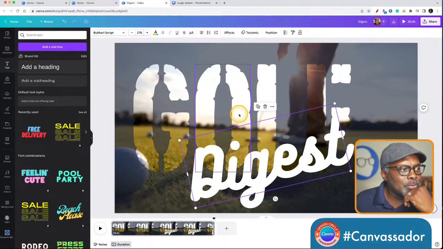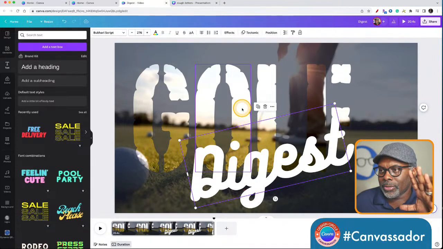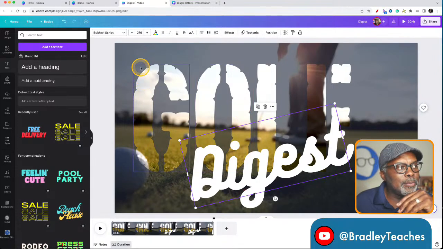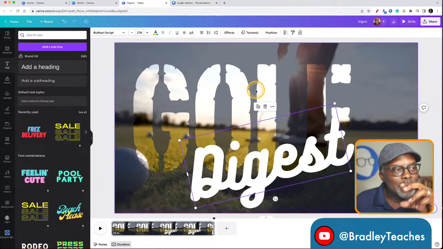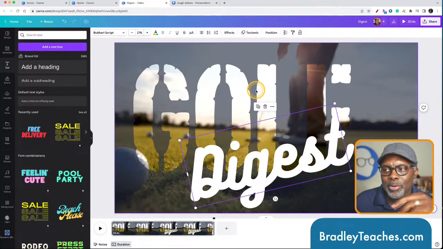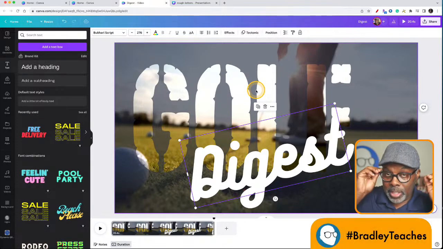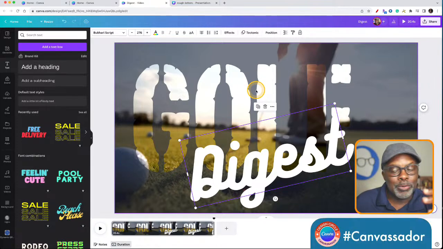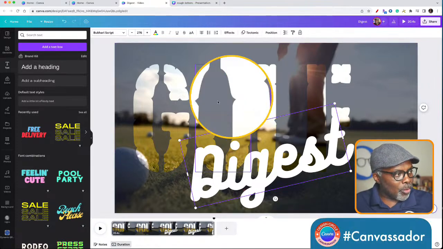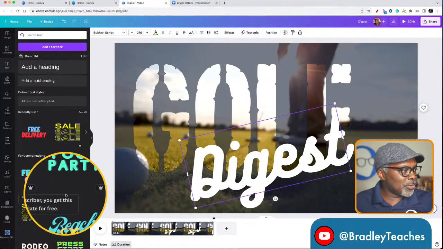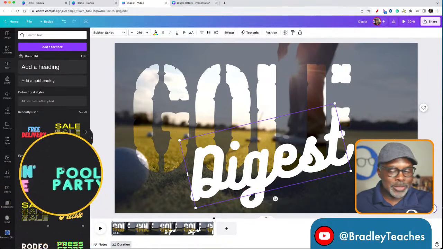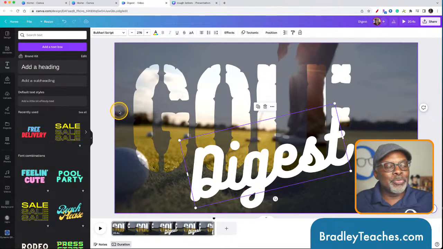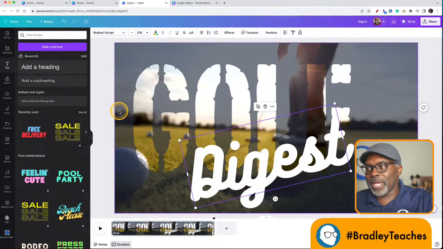Now, the frame is just a frame, so that's no big deal. Filling a frame with a video is part of the regular Canva. Now, if you want to get Pro Canva, you definitely can. And there's a lot more things available to you when you have Pro. Because as you see here, all these little things have the word Pro next to it, and they're not going to work without Pro. Now, there's nothing I did here that couldn't be done in the basic version of Canva.